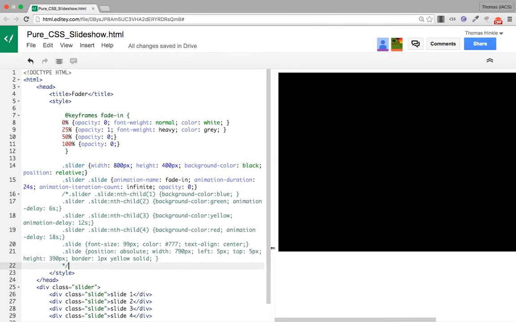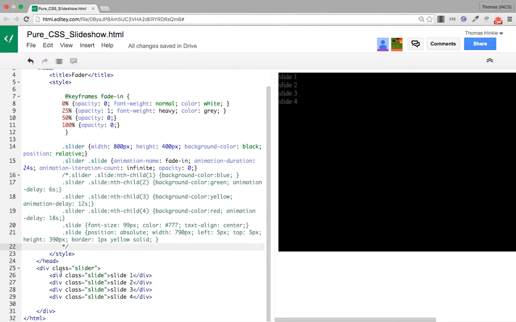And then if we look, I've got the slider class, and slide 1, slide 2, slide 3, slide 4 are the divs inside of it. They are each a slide. So my HTML is very simple. Slider, 4 divs. Obviously, I could put any content I wanted inside of those sliders.